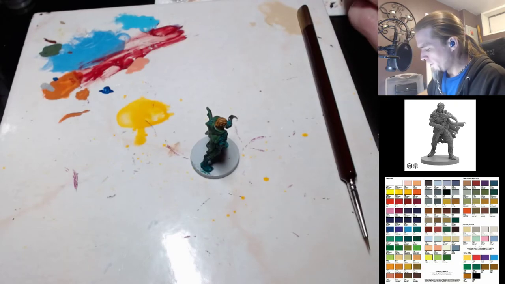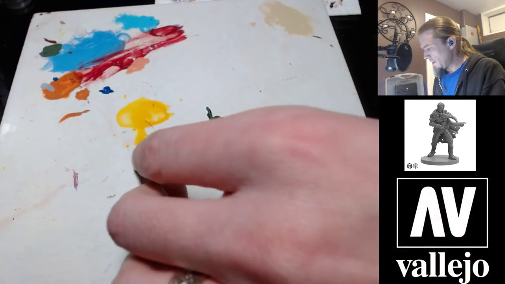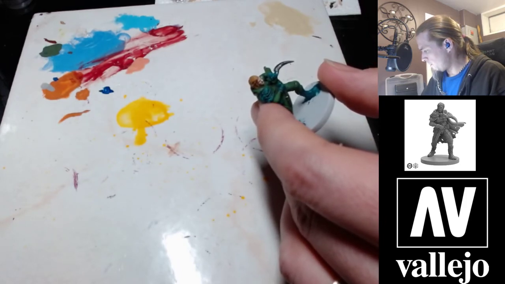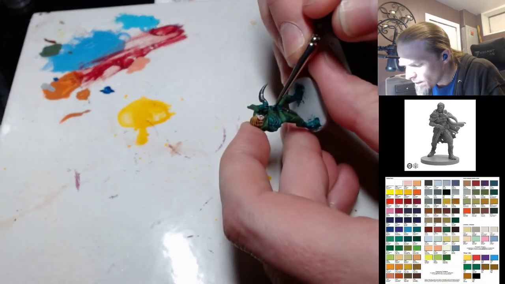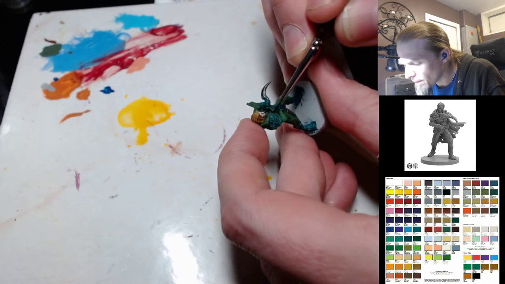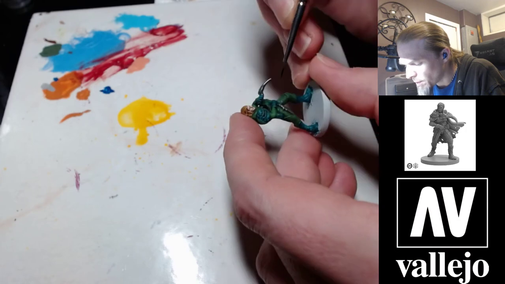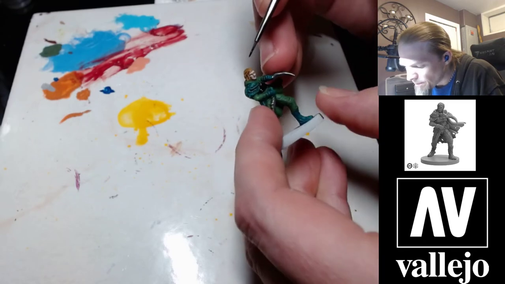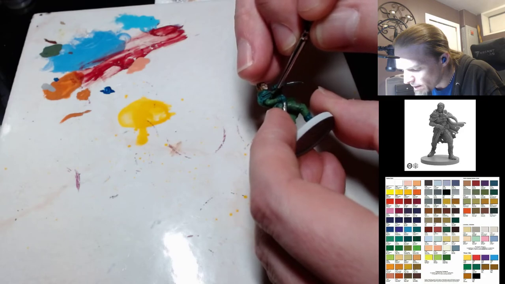I'm going to play a little bit of triage here. And we're going to switch this over so that the leather armor is going to end up being black. I know that he was black in canon, but he didn't have a green cloak. But if I can add some more contrast in here, I think I'm going to be more happy with it.